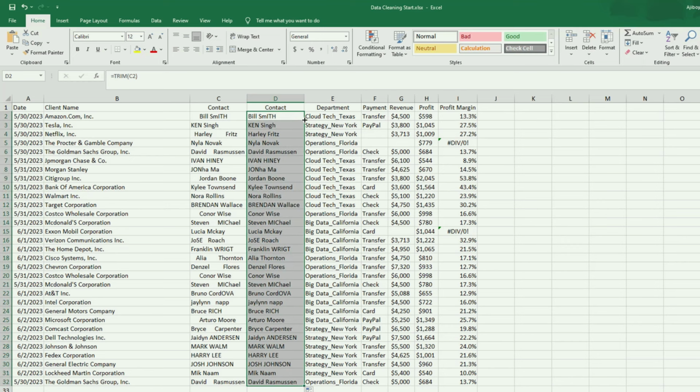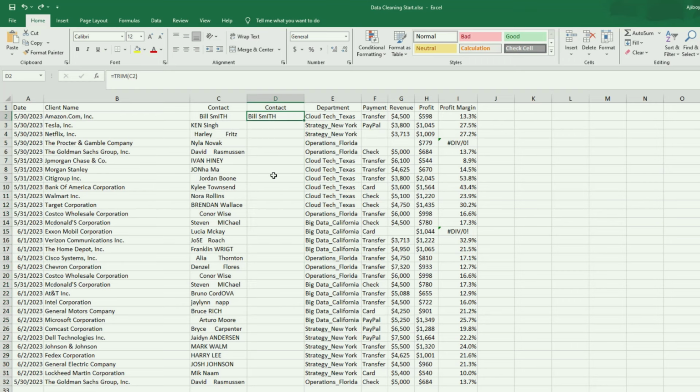Okay, now we notice that we still have these casing issues. There's capitalization and non-capitalization, like everything is in lowercase, and I just want to keep everything in proper case. So let me Ctrl Z this.